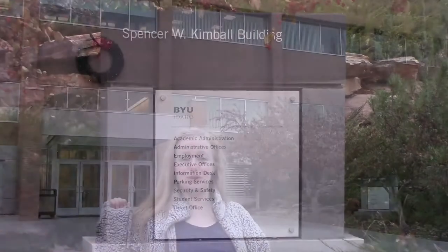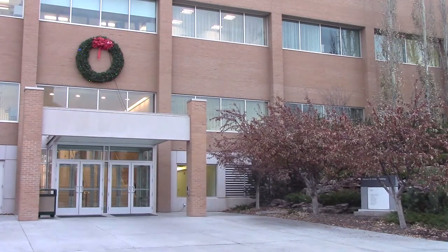This behind me is the Kimball Building. It is also located at the center of campus, but there actually aren't any classes here. If you can call the MC building the heart of campus where all the students gather, this is the brain of campus, where the registration office and the admissions office are held.